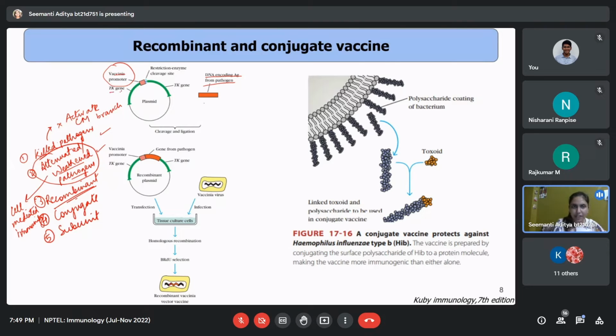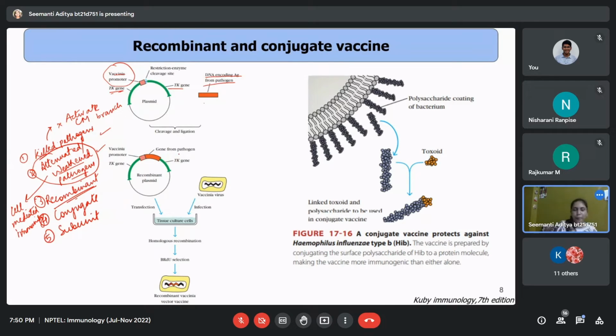This is the vaccinia viral gene as well. So what happens is the DNA which you are isolating from the pathogen against which you want to generate an antibody response is incorporated inside this vector over in the restriction cut site. So your gene is over here, the vaccinia promoter is in front of it, and there are two flanking TK genes.